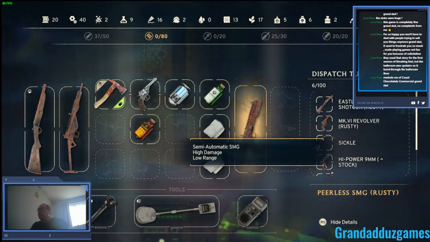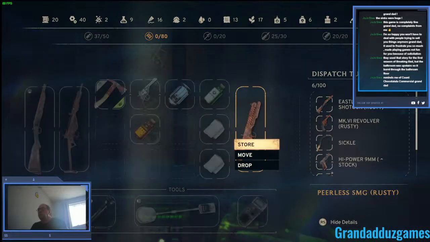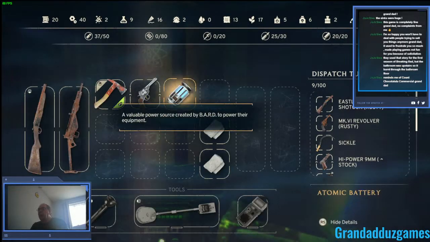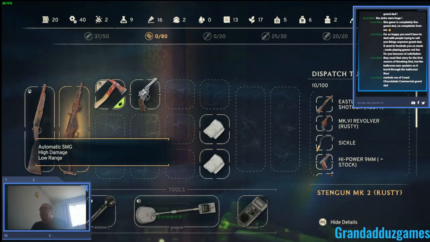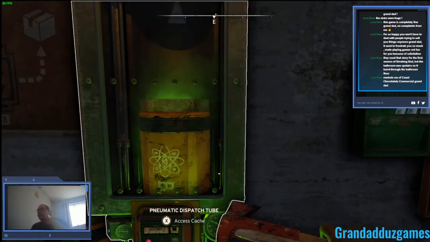We've got an SMG. We need some bandages. We can store some antidote until we need it. Now I'm going to store the batteries as well. We only need 5, so I'm sure there'll be enough. We'll keep the gun. Keep that. Get rid of that. And keep the shotgun. Right. Okay. That'll do.